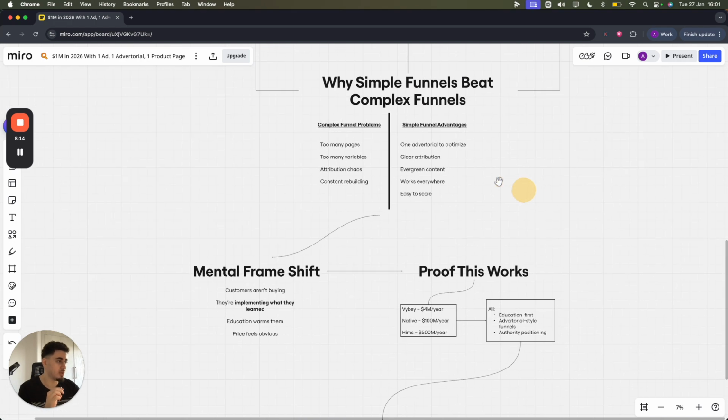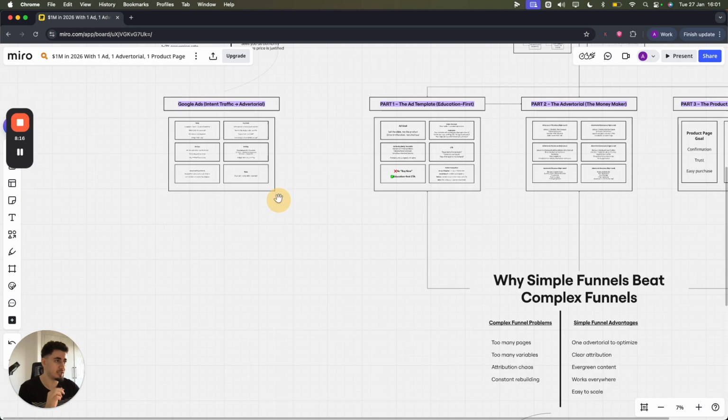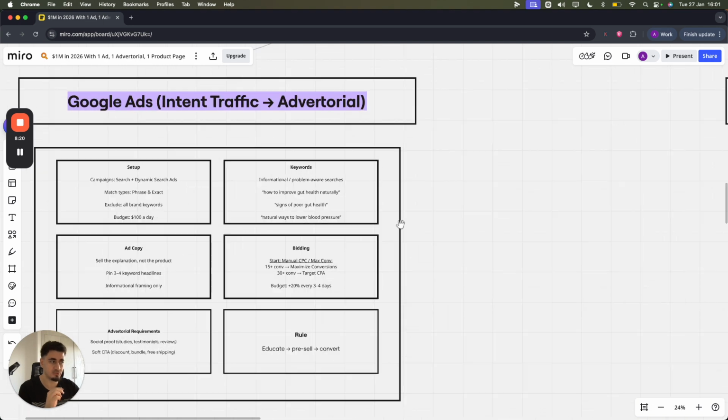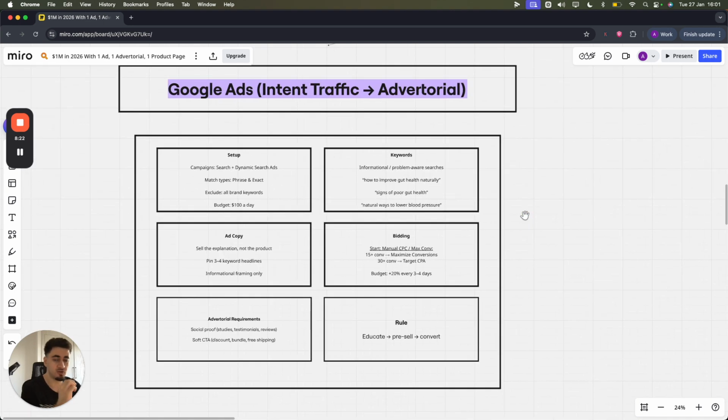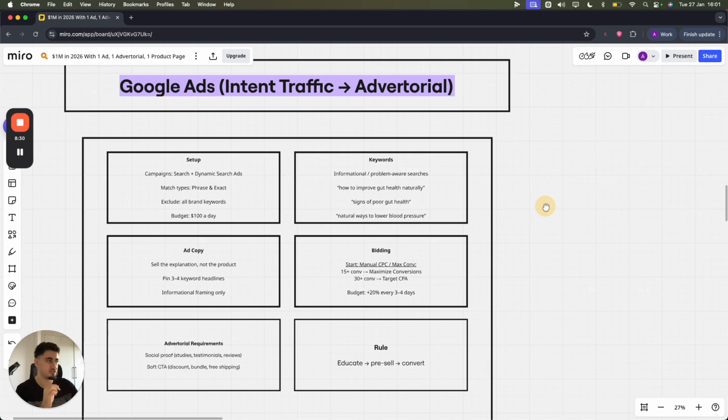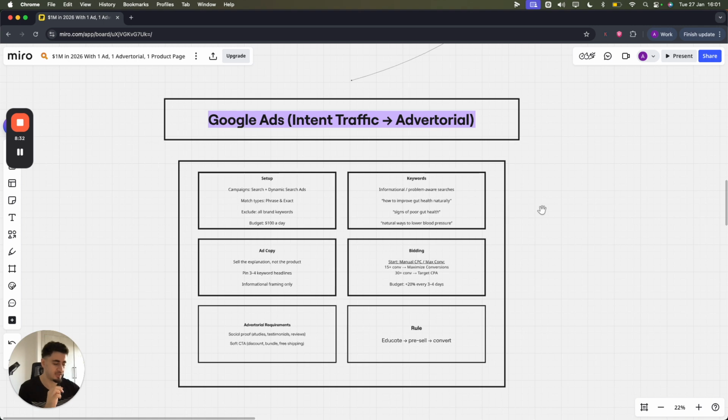So I want to tap into Google Ads and why Google actually prints so much for this, and why we're able to scale into massive, massive numbers for my clients and myself. Intent traffic. This is the reason why I've been doing Google Ads for 7 years for ecom, right? And the reason why I love it is because the traffic is great traffic, right? There's so much intent behind the search. People are actually searching for what you have to offer, right?